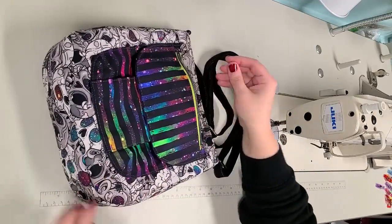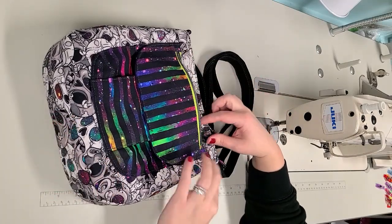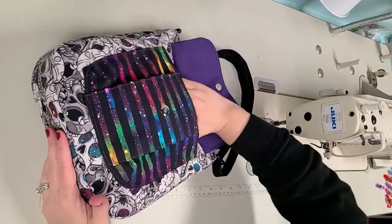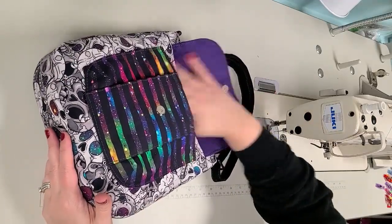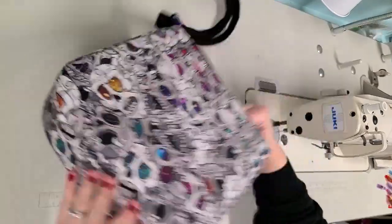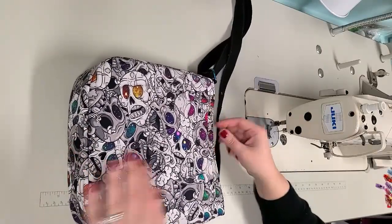This pocket, I think, is perfect. I like to put my chapstick in here, nail clippers, things that I access that are small. This pocket I would use for my cell phone, keys, things like that. Or you can put your cell phone in the back slip pocket, and then you can just slide it in and out.